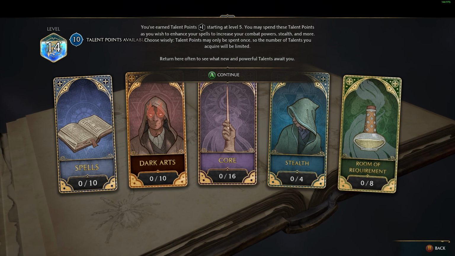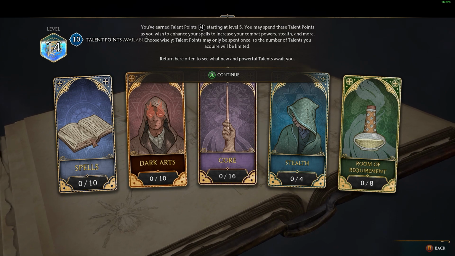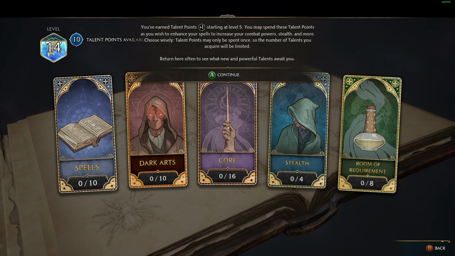You earn talent points starting at level 5. You may spend these talent points as you wish to enhance your spells, increase your combat power, stealth, and more. Choose wisely. Talent points may only be spent once, so the number of talents you acquire will be limited. You can't reset them. Return here often to see what new and powerful talents await you.